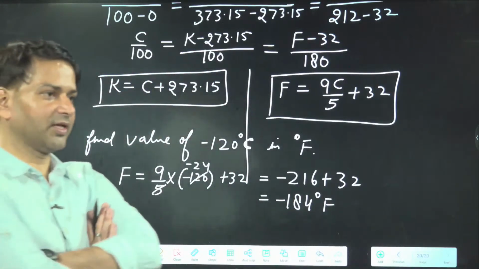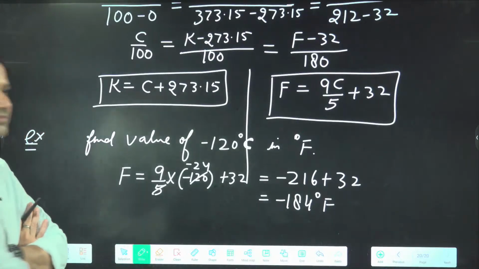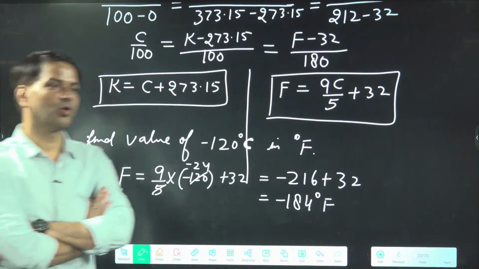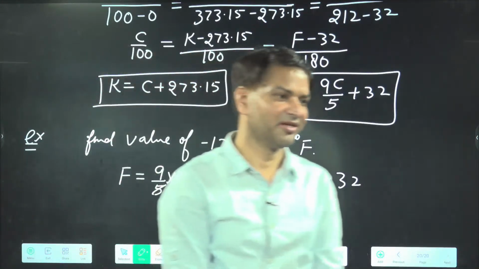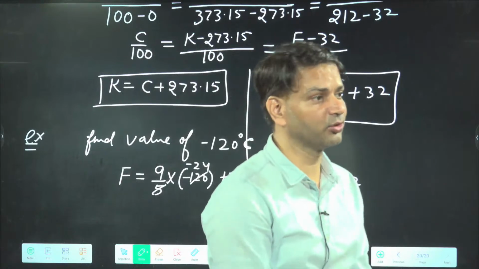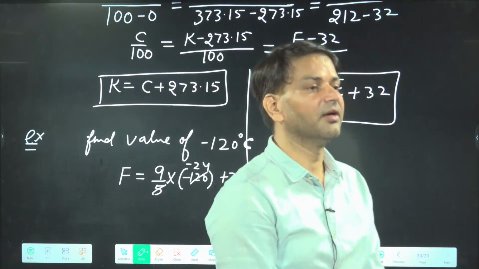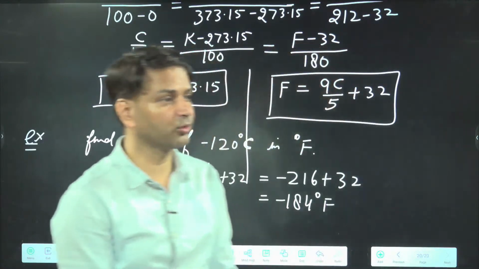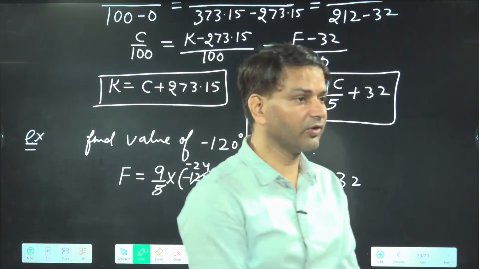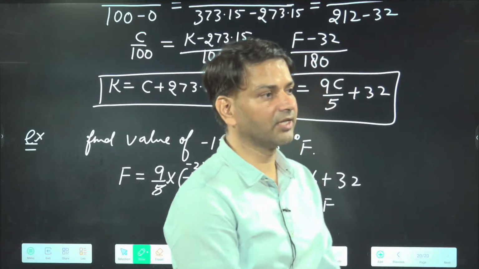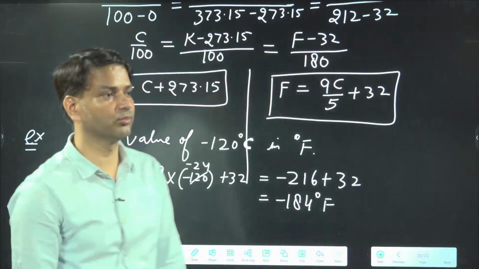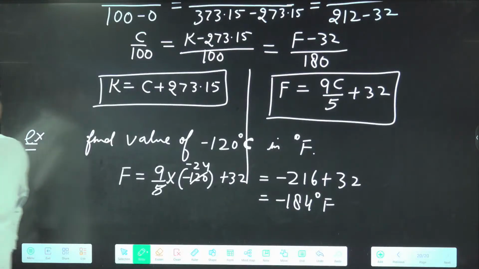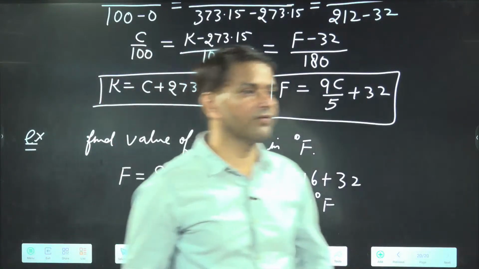Vikram, how you got 53.6? Okay. Sign changed. So these are the mistakes we do in an exam also, and then we call it a silly mistake. But due to that, we lost the 5 marks. So these types of mistake we have to avoid, and that perfection will not directly come in the exam. That will come in the practice also. We have to avoid the mistake. Everybody got minus 184 degree F?